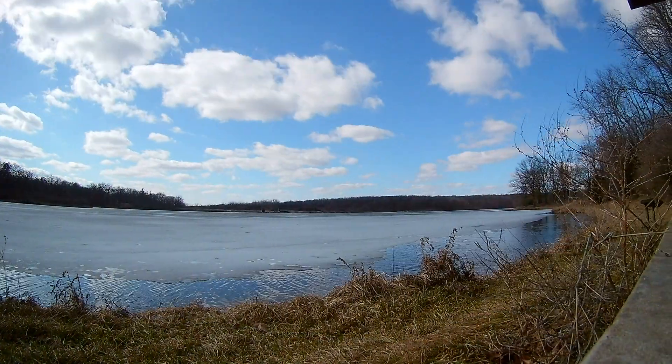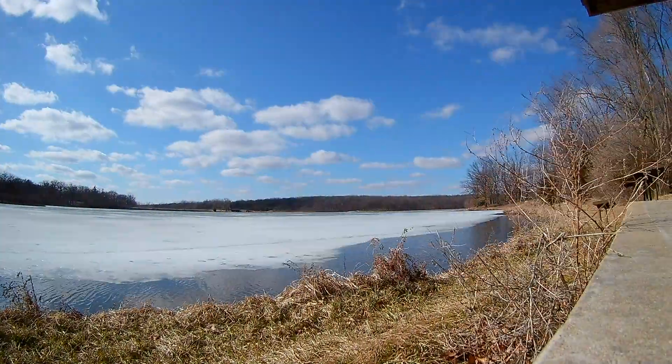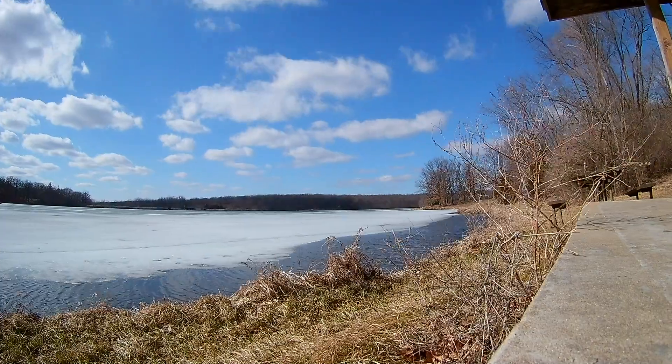For the third outing I have two similar timelapses. In the first one I messed up how the cog was placed so I didn't get the full extension, though the clouds were really nice at Rockhut State Park. The second one is a follow-up with an adjustment to the device to get the full extension — very similar, but we put some music on that one.